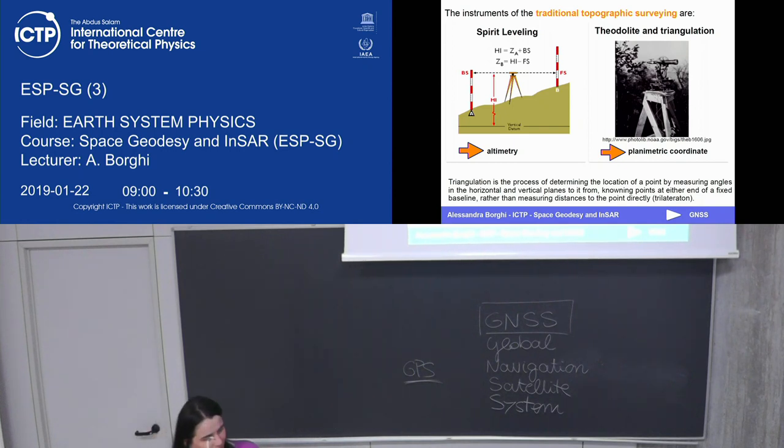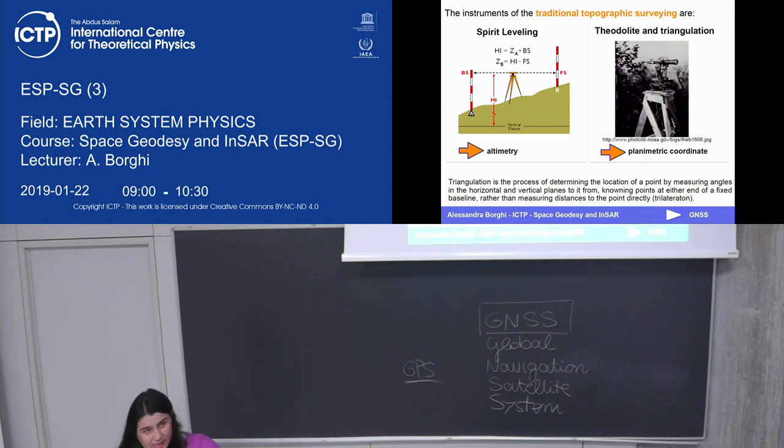And our special number, our symbol that the people have studied to have a precise reading of the rod. It's not so easy, but what we obtain is the differences by these two measures. We obtain the differences in the height between these two points. I don't put the formula, but it is very easy to show that from this lecture we obtain the height of the point, the differences in the height. And okay, this for the altimetry.